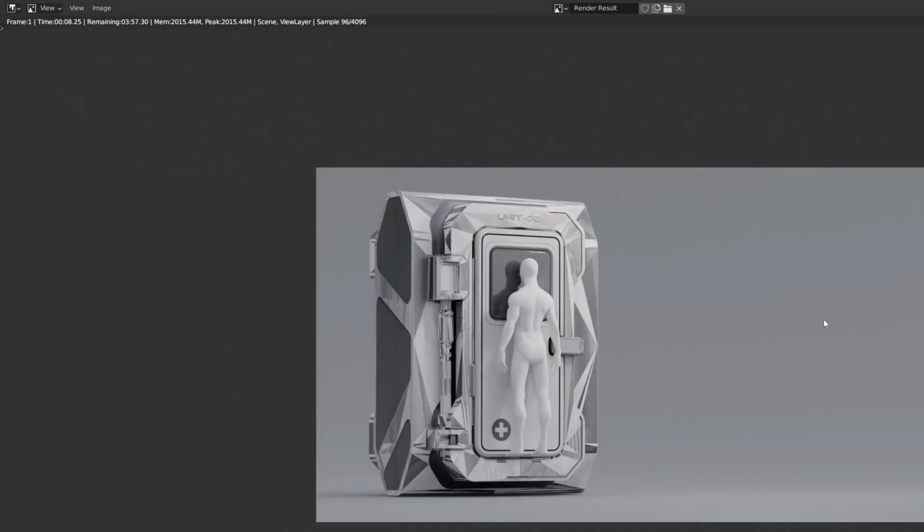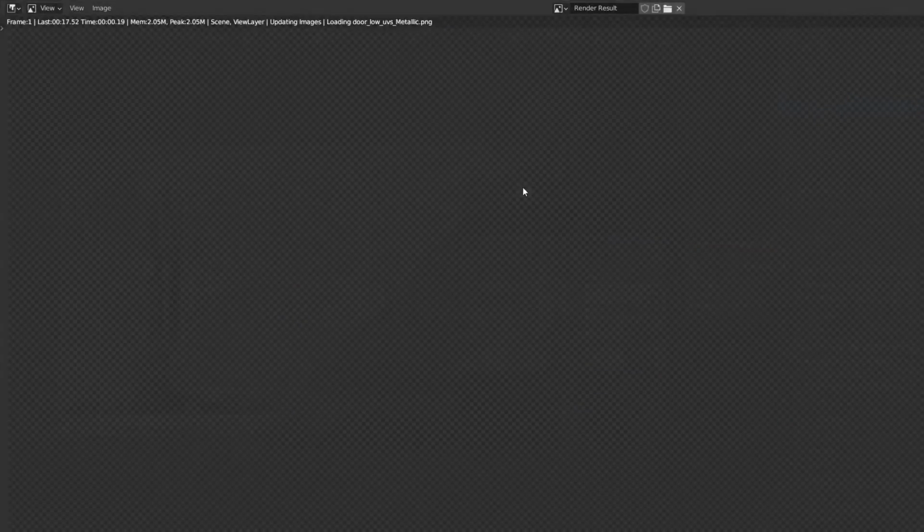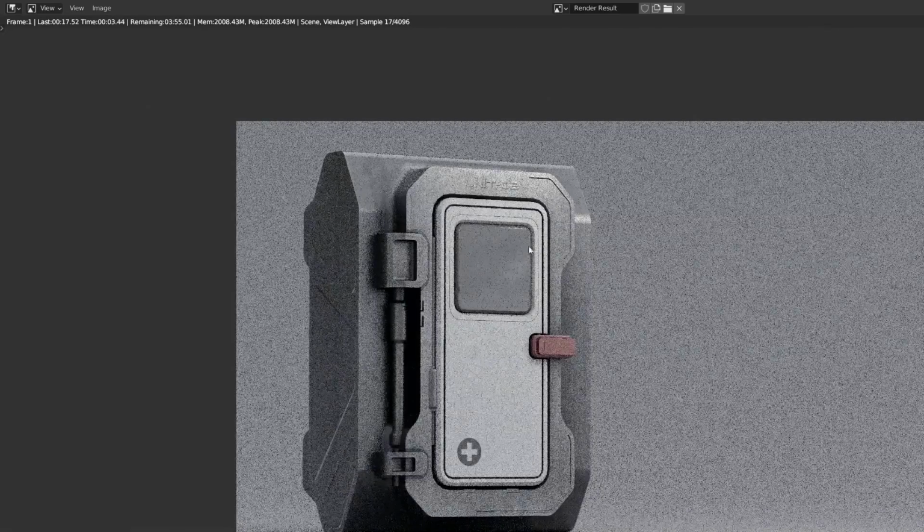Now you're going to see when we render it, we have a mess. The reason this is occurring is because we haven't disabled the high poly in the character in rendering mode. So let's turn this off. We're going to go to our high poly, turn that off in rendering mode. Same for this. We'll turn that off and we'll try it again. I don't think we have to disable the individual ones. We just have to disable the collection. There we go. And here it is, guys.